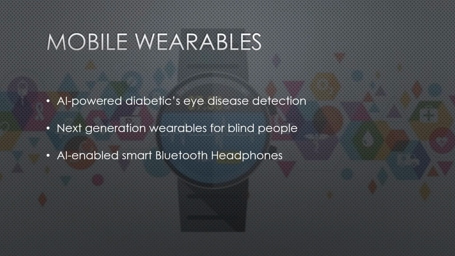Let's discuss mobile wearables. Wearables in healthcare typically collect data, monitor it, and interact with users. They provide timely awareness on various health parameters to the user and physician. For example, real-time health monitoring wearable sensors, fitness wearables, wearables for elderly care, etc. Wearables in the healthcare industry are using AI to improve the quality of life in various ways. Let's take an example of AI-powered diabetic eye disease detection from researchers in the Google Brain Initiative.